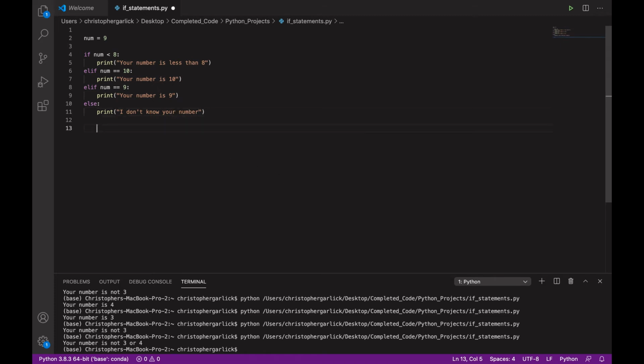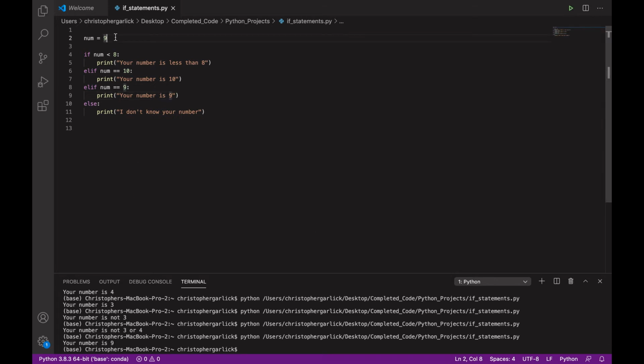So what we've got here is a double else if statement. It will run through and see if the num variable is less than 8, which here it's not because it's 9. So it will skip this piece of code and go to this one, and see if 9 is the same as 10, which it's not. So then it will go to the next one and see if 9 is the same as 9, which it is. So it will print out this number here, 9. So if I run that, your number is 9.